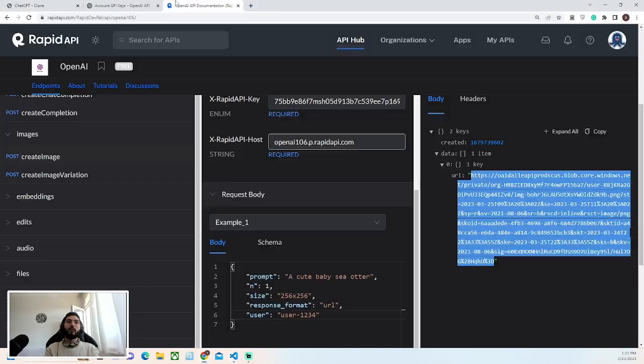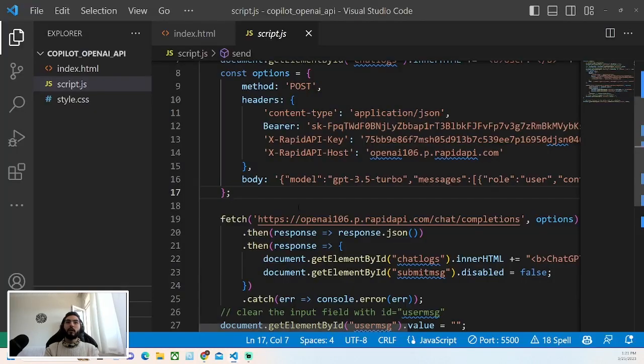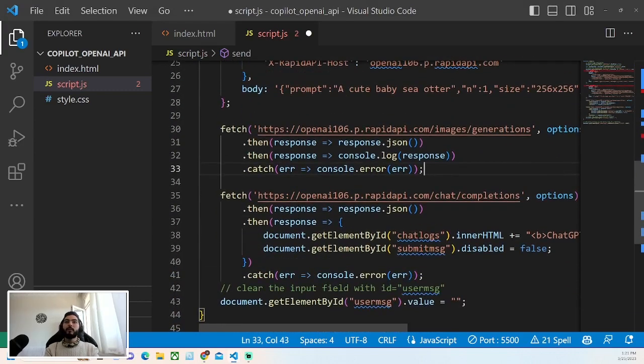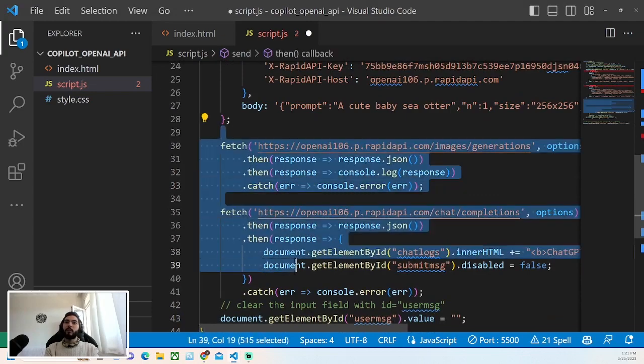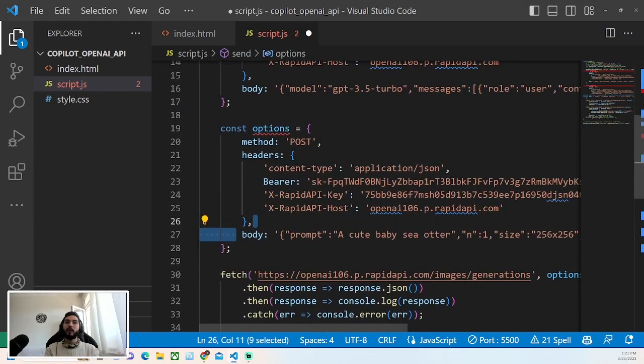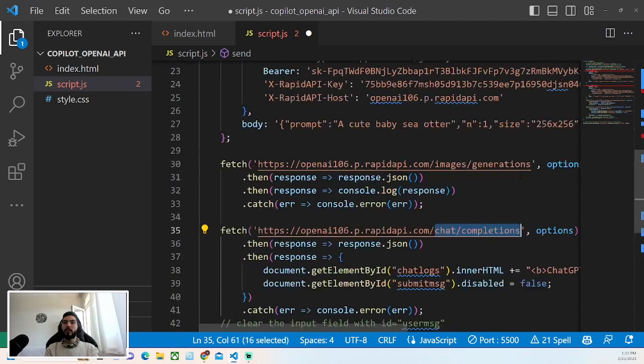So we'll get back to Rapid and get the code snippets and paste it here. As you can see, the code snippet is similar to the previous one, but with a change in the body. So we will change the body and the link type that we have. If it's an image, we'll go for the image, otherwise it will go to chat completions.